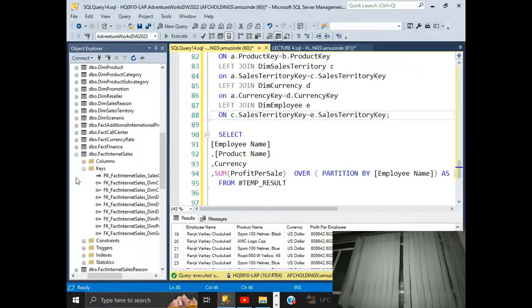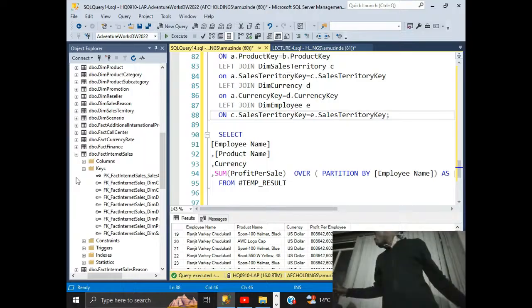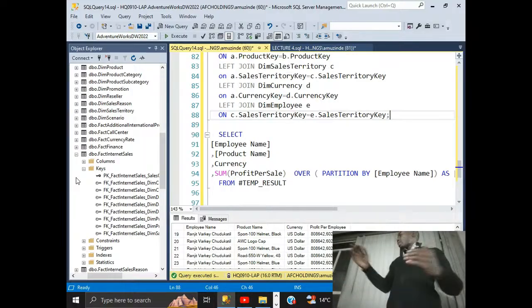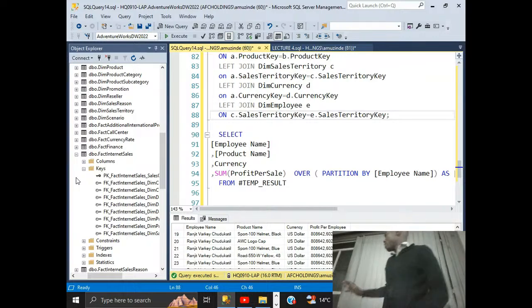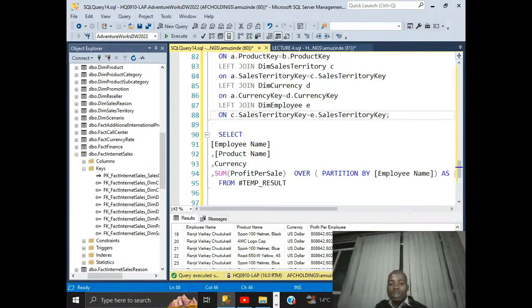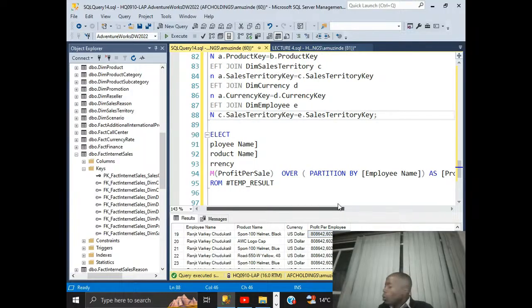So what are you getting? You are getting the same value for each product name, for each character, right? That's it. But this is not correct. But we are demonstrating the issue. So for all the items under that employee, because we want the result for that employee, we grouped only for that. So we managed to do this, but for this to be a bit correct, we need to add currency.